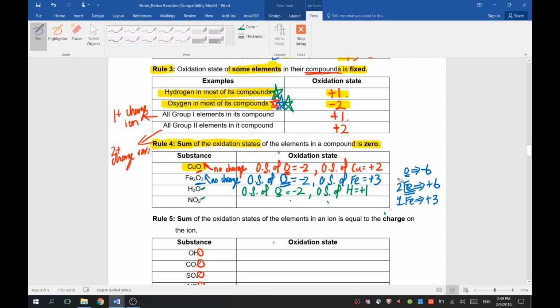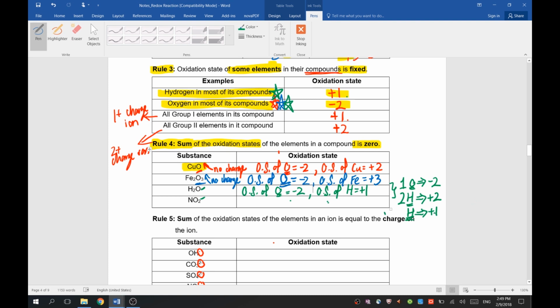If you take a look at this, there's only one oxygen in water, which gives you an oxidation state of -2. You have to balance up the entire thing to give you 0. There are 2 hydrogen inside, which means that these 2 hydrogen must give you the other +2, which in turn allows you to conclude that each hydrogen should be a +1. And it's in line with the rules that we talked about just now.